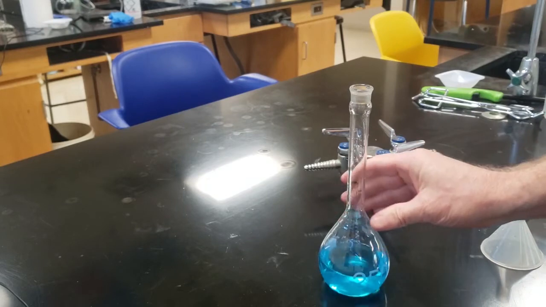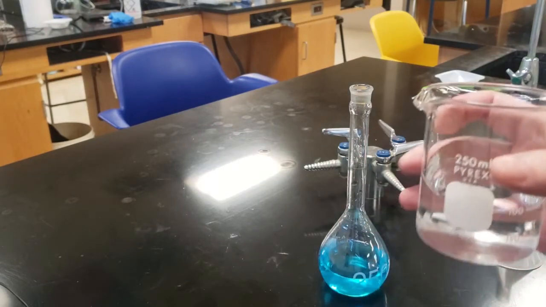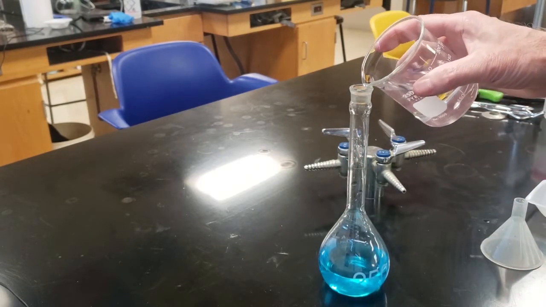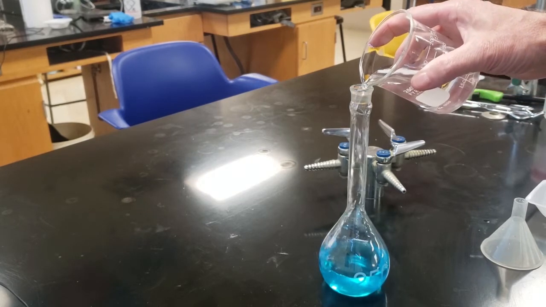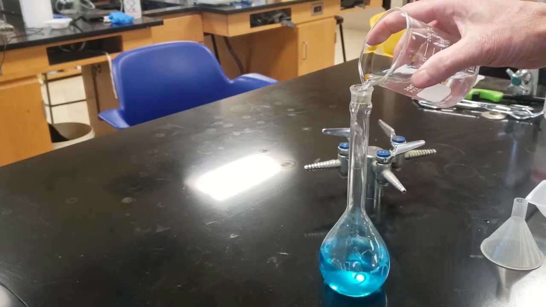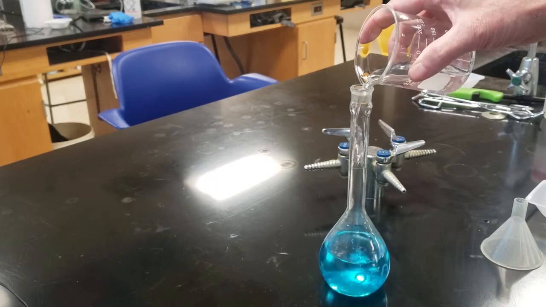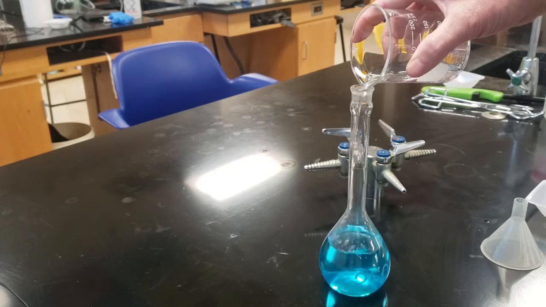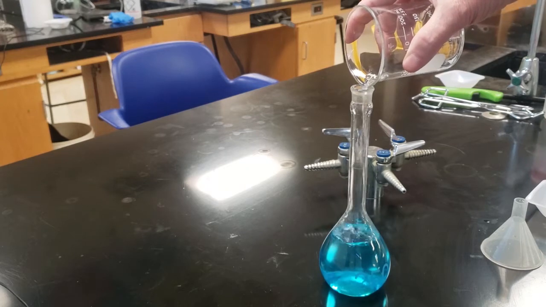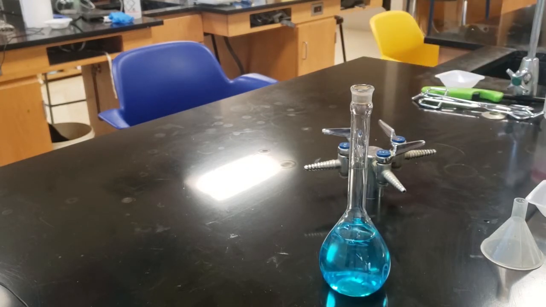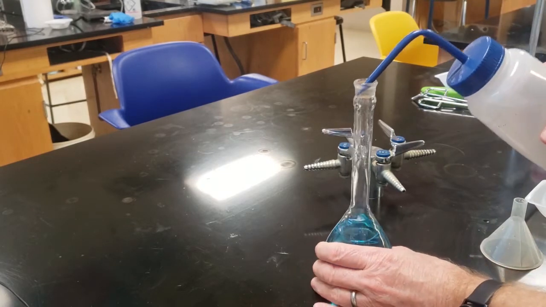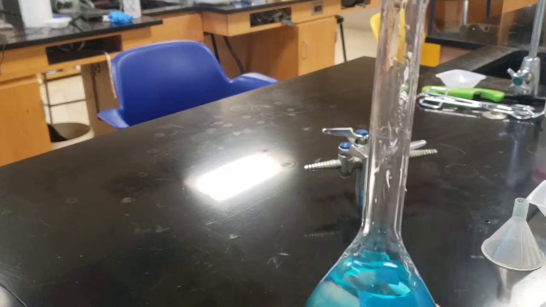We're going to take this off. Now, there's a line on it. There's a white line or a dark line on there, and that's what we're going to fill it up to. I'm only going to fill it up close to it because I won't be able to get as precise as I want just by pouring. So I put the water from the beaker into it, fill it up to the neck, and then from there, I'm going to use the squirt bottle to do the rest.